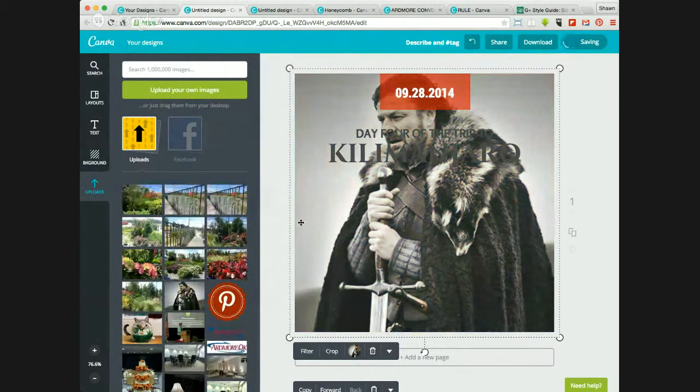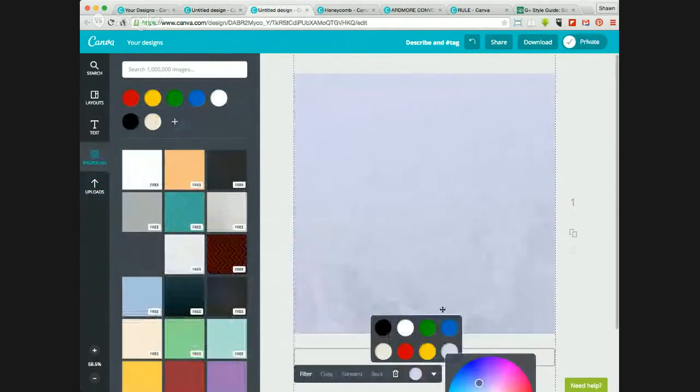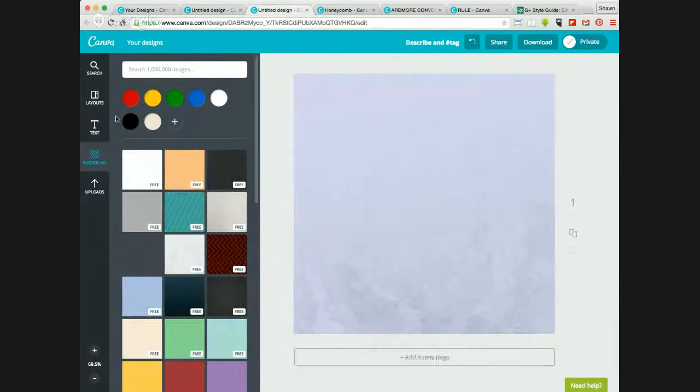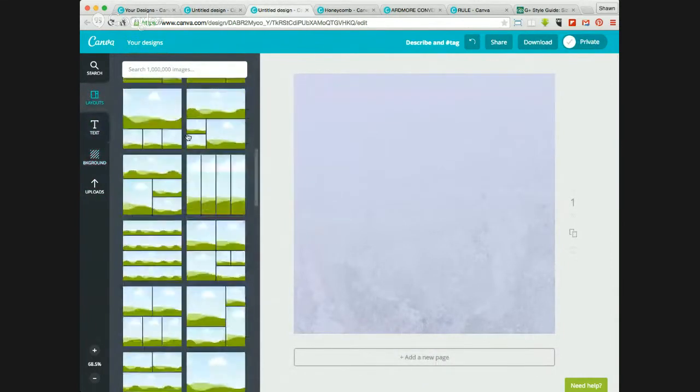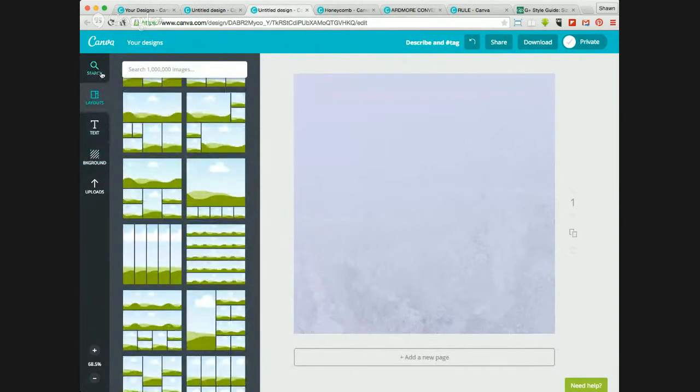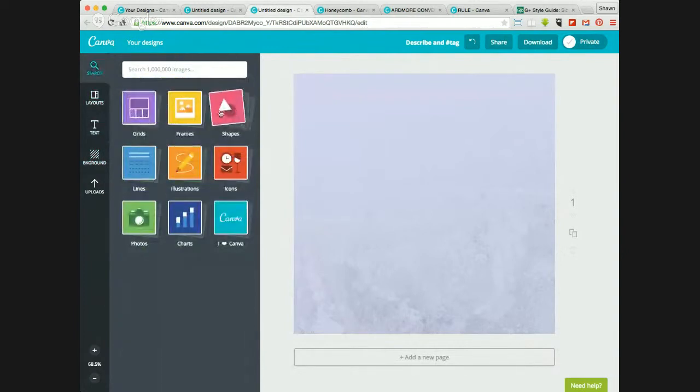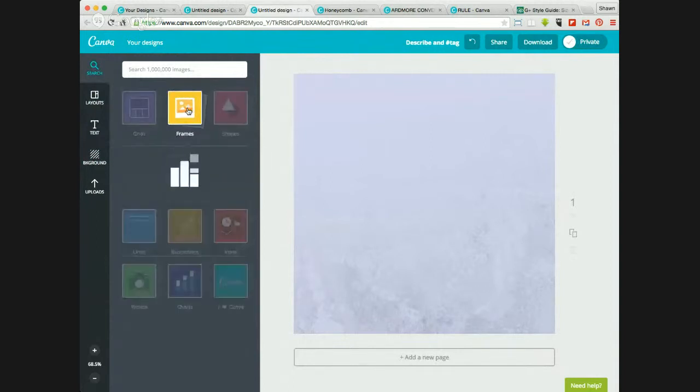The other quick tip that I would like to show you, we'll switch back over to our empty design here, is that when you're looking at layouts, we'll go to search, and let's do a frame.